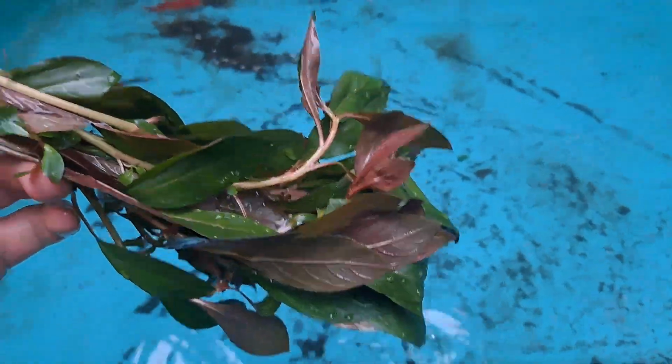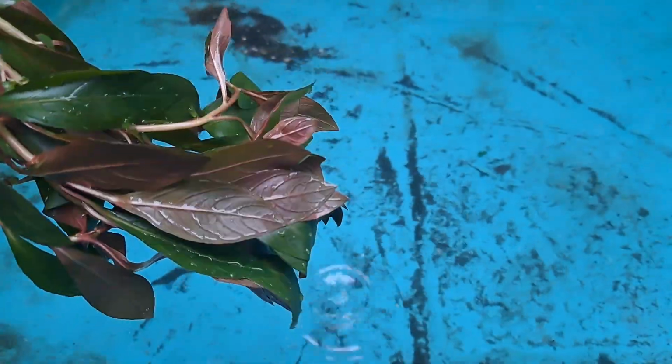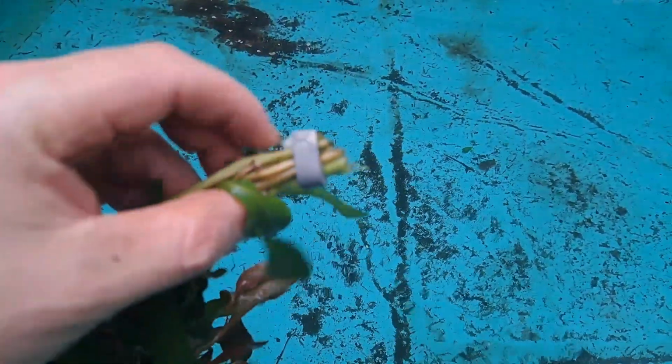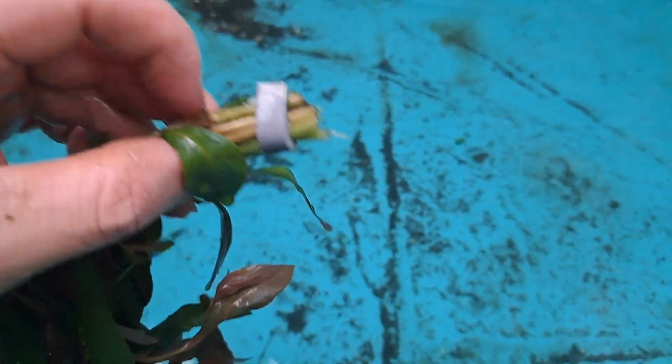I ended up getting a ton of Ludwigia repens, super red. It's fat, isn't it? That looks like it's been grown out of water to me, unless it's been hammered with CO2, which I don't think so. So there's no roots on it. Well, there's a little bit. There's a tiny little root coming out just there. So we've got that going. It was 4 for a tenner.